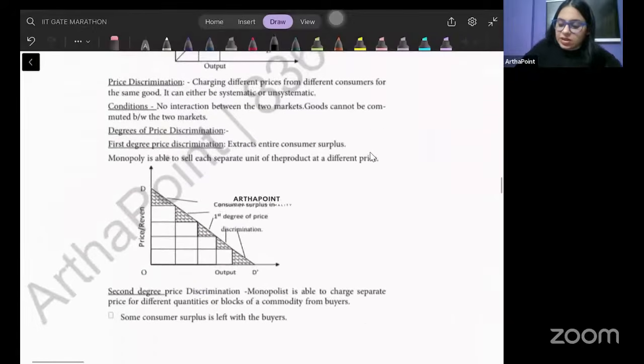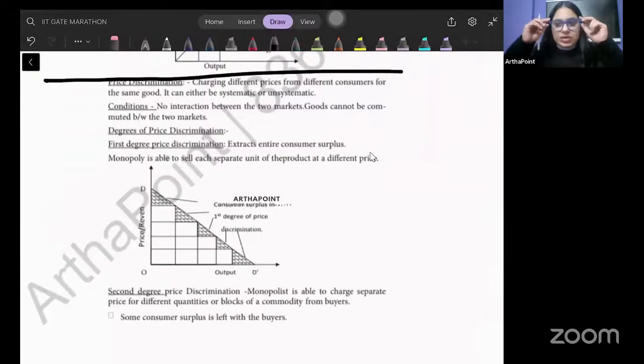Okay, fine. So I think I can stop here then. In the next class, I will take a final round of revision of microeconomics. I will start with discrimination among the monopoly. I will talk a bit about monopolistic competition, and then I will talk about general equilibrium, right? So this is where we can go ahead and end today's session. Okay, thank you.